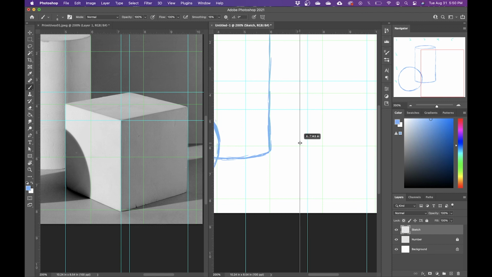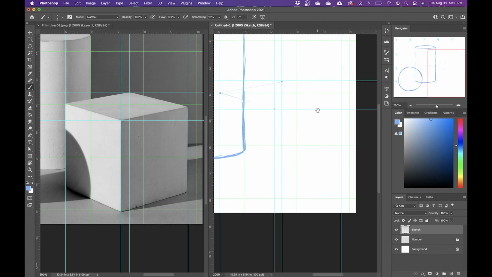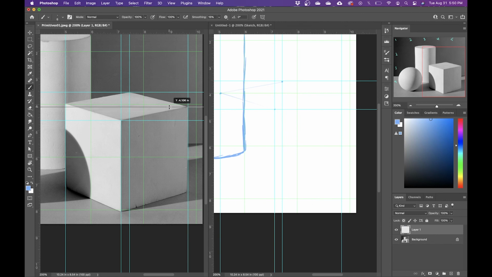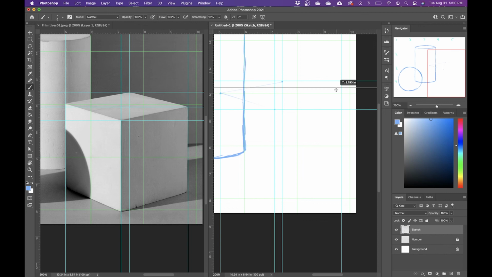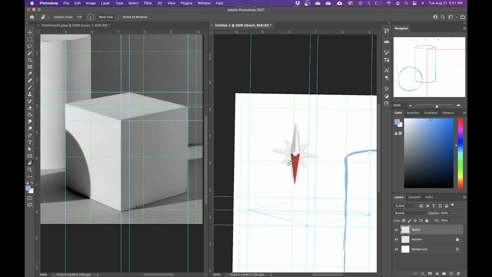Okay, so now I've added a guide at each of the corners for the top face. And what I'm going to do is click, hold shift, and then click at the next corner. And I'm going to keep doing that until I've gone the entire way around the top face. If you want to get a super straight line that's not just up and down or left and right, what you can do is with your paintbrush, just click where you want the line to start, hold shift, and then click where you want it to end, and Photoshop will automatically connect those 2 points.